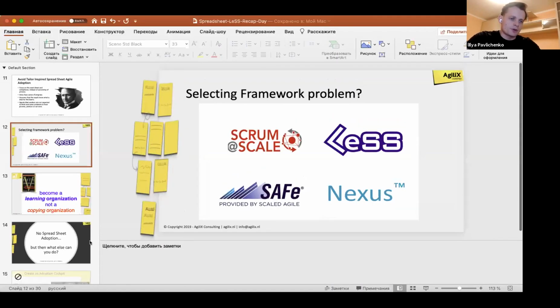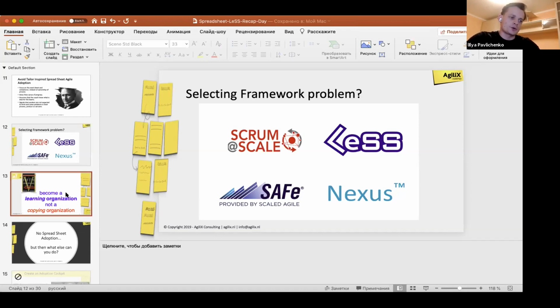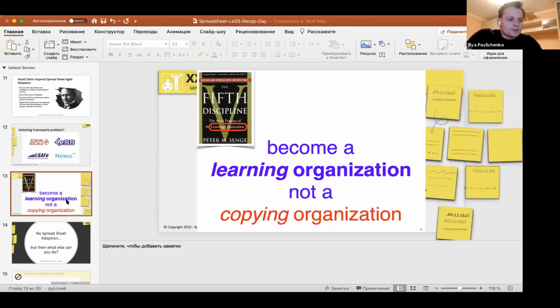And the slides. Save, less, Scrum at scale. So quite often I'm talking to senior management people. They invite me to the buildings and they discuss the problem. They think that they have a selective framework problem. And they ask me, so should we use SAFe or Scrum at scale or LeSS or Nexus? And they place a question like, what's the best framework? And I think this is not the best question to ask. And when you as an Agile coach or a Scrum Master start answering this question, we're in a very bad position. So instead I say that I don't care about the frameworks. And I said that you don't have the selecting framework problem. Instead you've got a learning problem. So you should try to become a learning organization instead of copying organization.